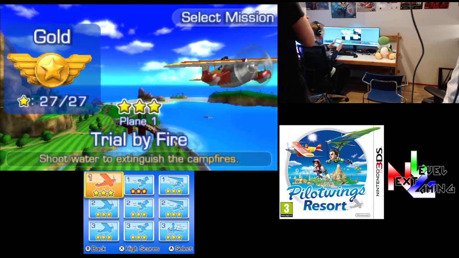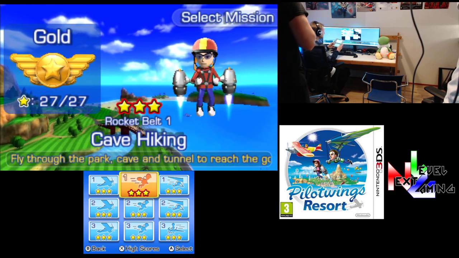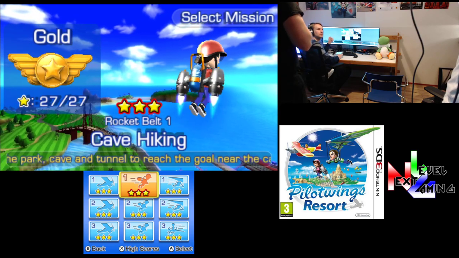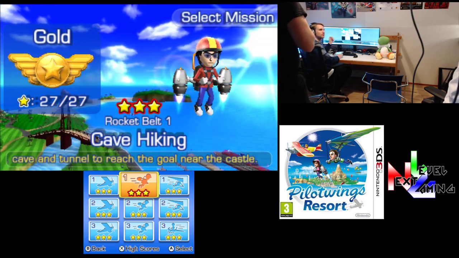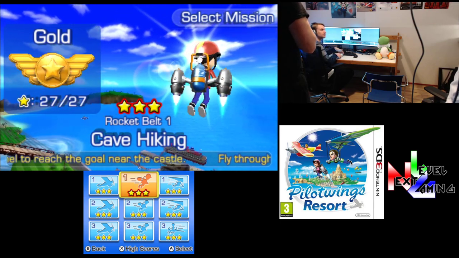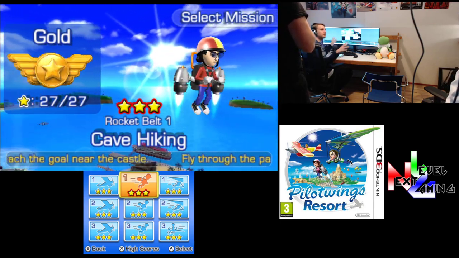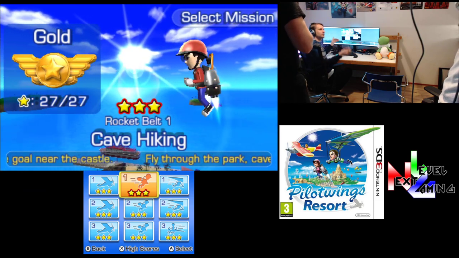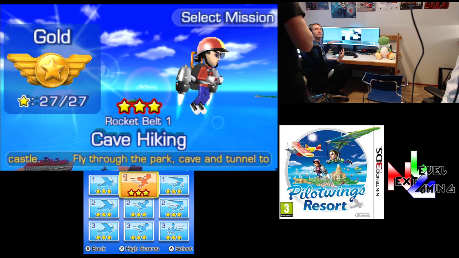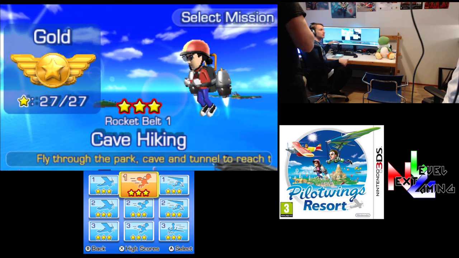It's the gold challenge for hang glider, and because I got perfect on this, the score's unlocked. You can actually score. So you get points for a lot of stuff in the level you pick up. So pick up everything to get points. Go through all the rings. Don't touch anything, because if you touch anything, you get minus points, like the regular Pilotwings.